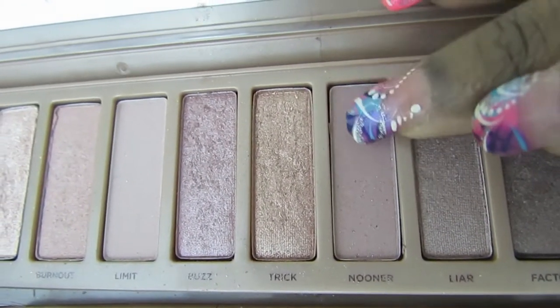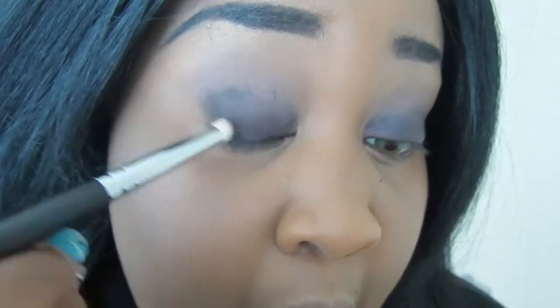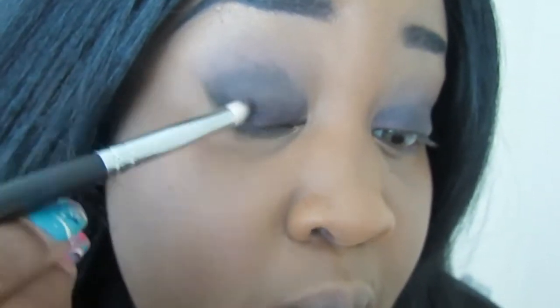I don't want anything in the inside — just exactly this color all over the lid and nothing in the tear duct. I'm going to take a fluffy brush and blend that harsh line out toward the top. Now I'm going to take Nooner, which is just a nice transition color, with my blending diffusion brush and go right above the black. I also go into my Sephora palette for a matte black, using a pencil brush and then blending back out with the fluffy brush.